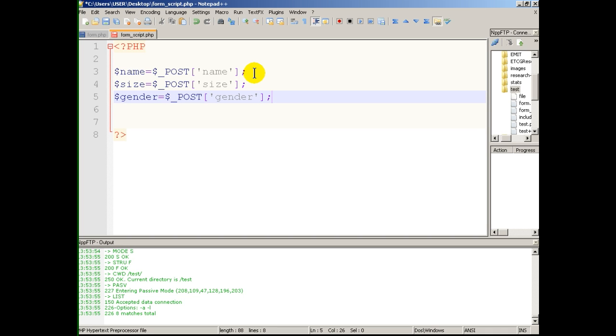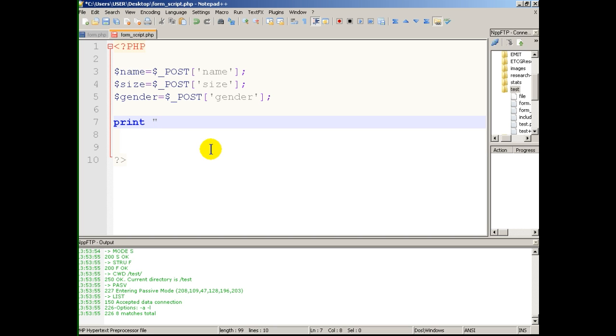So you always remember those semicolons. I have now created and set the variables for this PHP script: name, size, and gender. They are created as variables, and then assigned a value. Now I can do something with this. I can use print, because the print command is going to print the information onto the web browser.